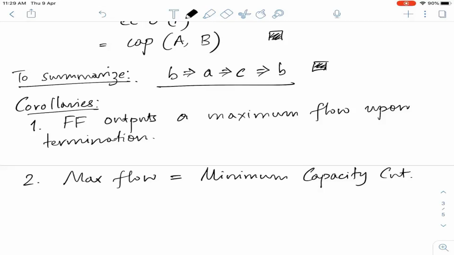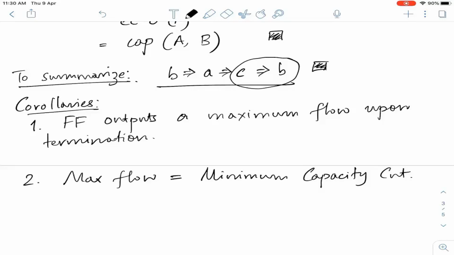Yeah, so these are easy consequences. The first thing is true because this is essentially what we proved when we said C implies B. Remember, C is the stopping condition of Fulkerson, but we just proved that this stopping condition is equivalent to saying that F is really the maximum flow in this graph. So that proves the correctness of Fulkerson.